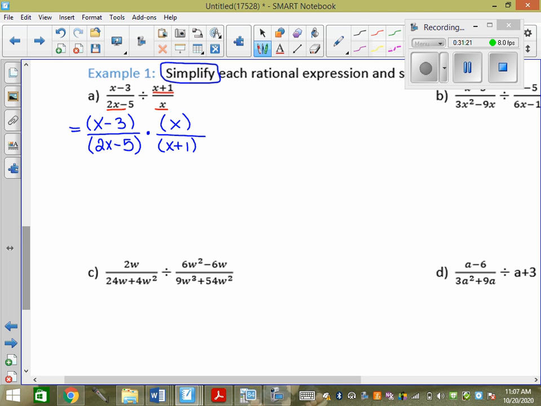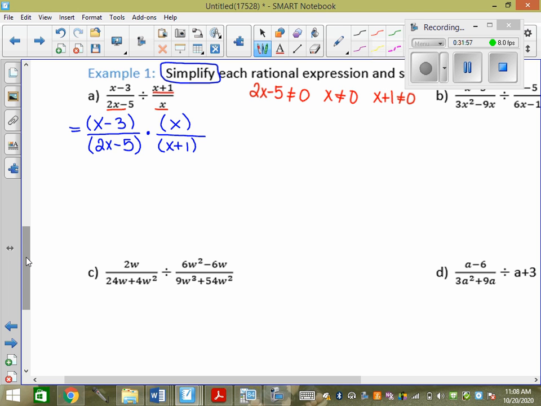Why? Because it's now in the denominator. So division is the only one that you actually state the right-hand numerator, because it will be in the denominator in the next step. So it will be here, so we're going to have to state its non-permissible value. So only for division do we have to do the backwards L, non-permissible values. So we're going to have to go 2x minus 5 cannot equal 0, x cannot equal 0, x plus 1 cannot equal 0.